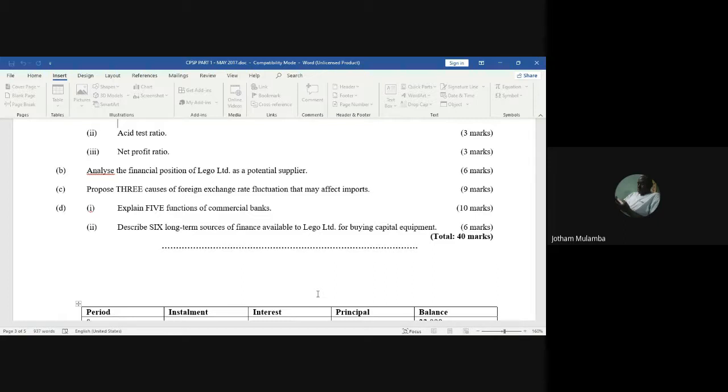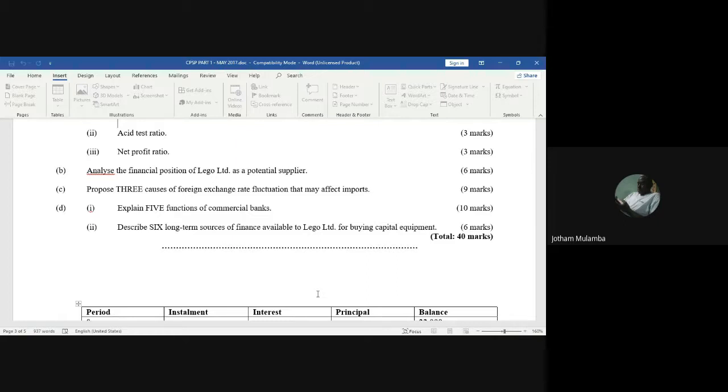When you talk of lease, for instance, if we wanted to buy capital equipment, we can go and lease that equipment instead of buying it. For instance, like what the government did with the health sector: instead of buying those machines, they went and leased them. We will be paying some small fees, but we have those machines and we can use them. So that's also a source of capital.